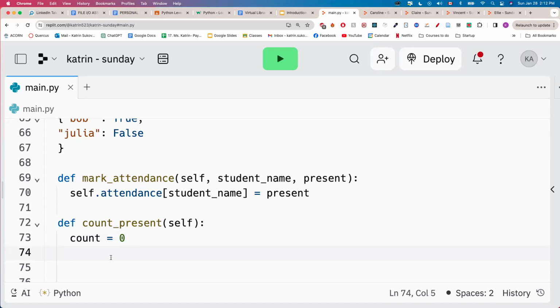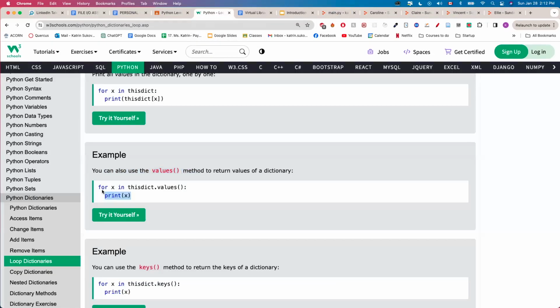Okay, so I'll give you all 30 seconds, a minute to try to figure out, I'll leave this up, how to loop through your dictionary if you haven't already given that a go. So you're going to use a for loop. You're going to use this syntax, and you're going to want, hint, hint, an if statement inside, right?